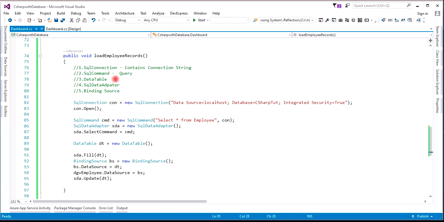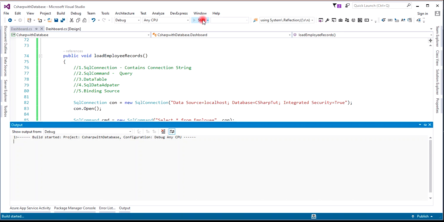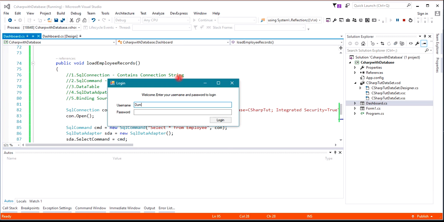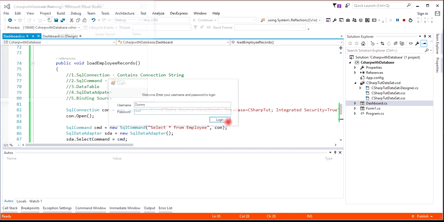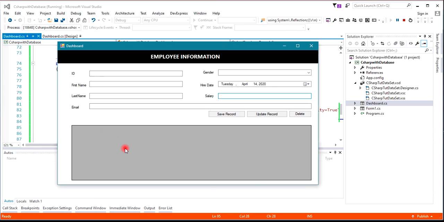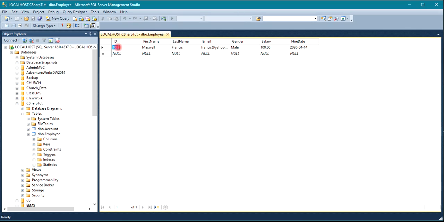So now let's try and see. When I click on start to start the application, log in with dummy, and then log in, we realize that our record didn't appear here, though we have one record in our table.